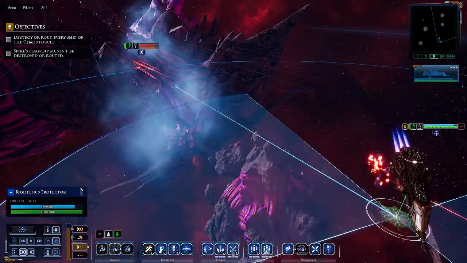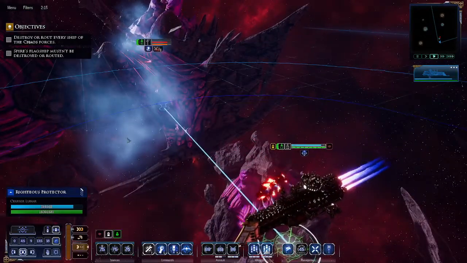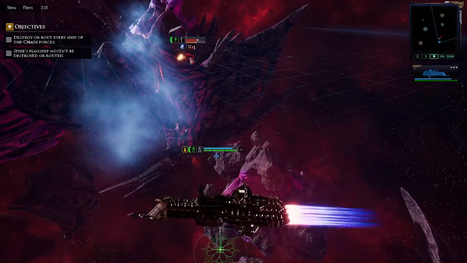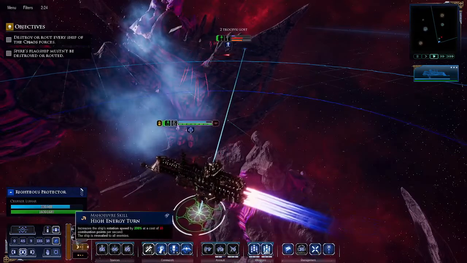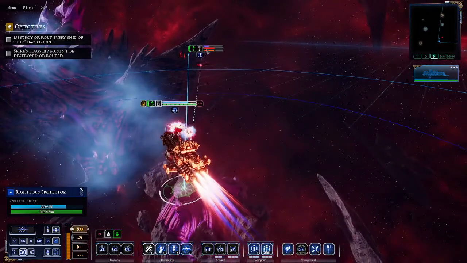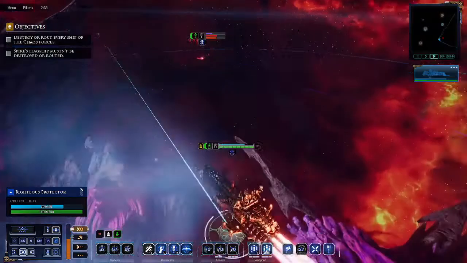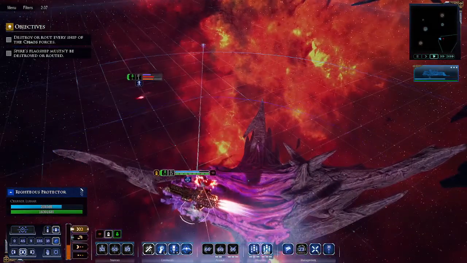Engaging engines. Underway. Oh, hold on one sec. Okay, I was just checking something. This guy, they're a bunch of kiting pricks. Look at him using his advantage against me. He's taking advantage of our weakness. Engaging engines.